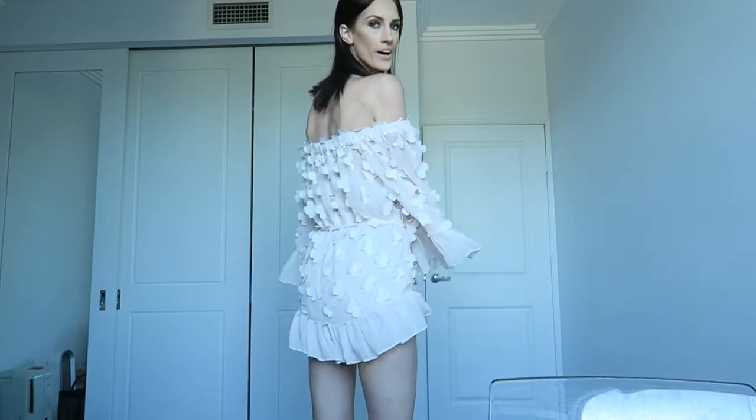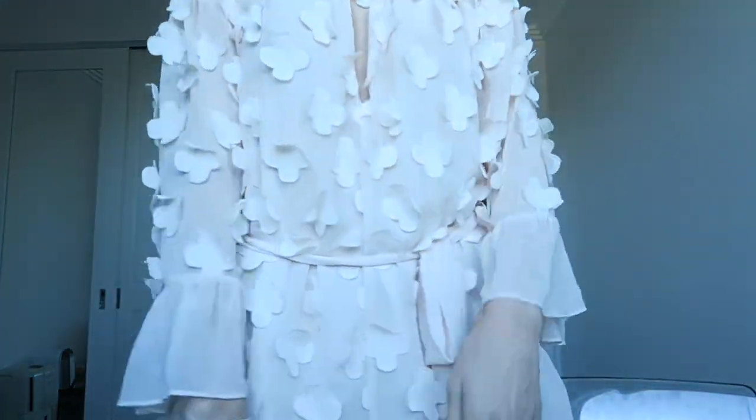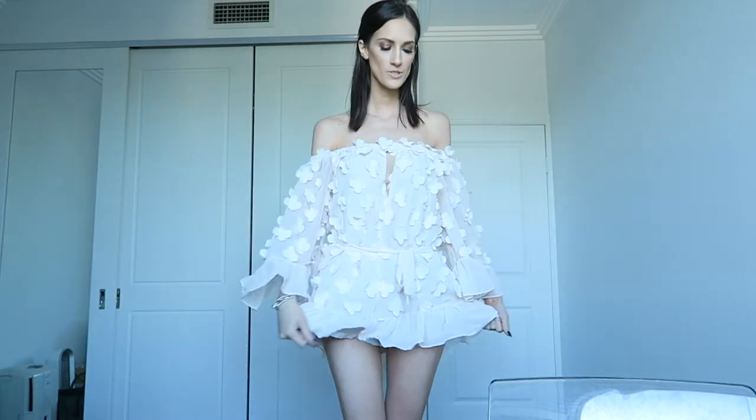And now I'll show you the other one — this is the white one. It's a little bit different; it's not lace. I'm just going to step in close so you guys can see. It's kind of frilly with big sleeves. What do you guys think? Should I do the black, or should I do this little white jumpsuit?